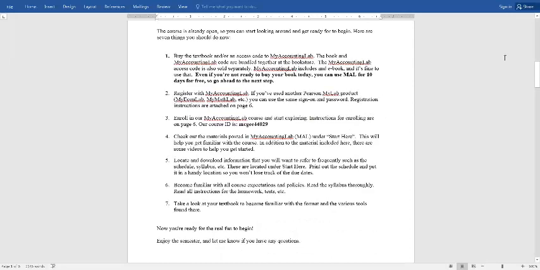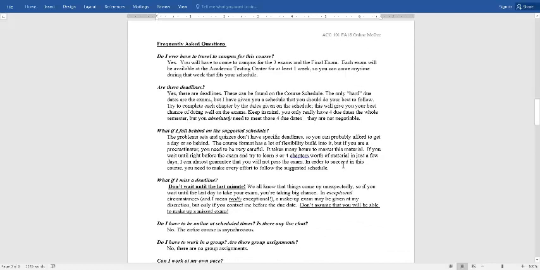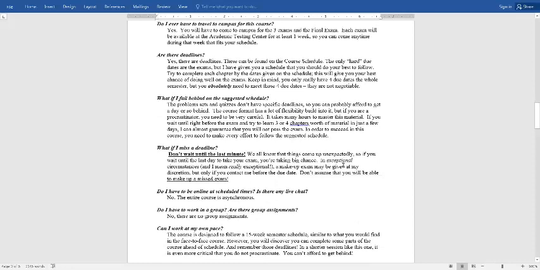You have to come to campus for the exams, for the three exams and the final. The only hard deadlines are the exams, but do try to stick to that schedule. If you fall behind a little bit, it's not that bad. If you're trying to cram in three or four chapters worth of material right before the exam, you're not going to do that well. So, make sure you give yourself time, don't procrastinate, try to stick to that schedule.